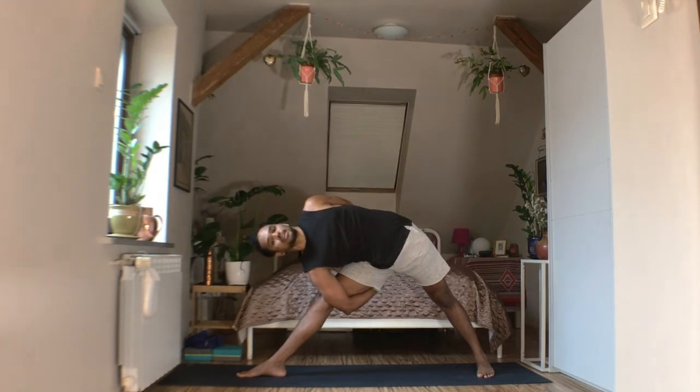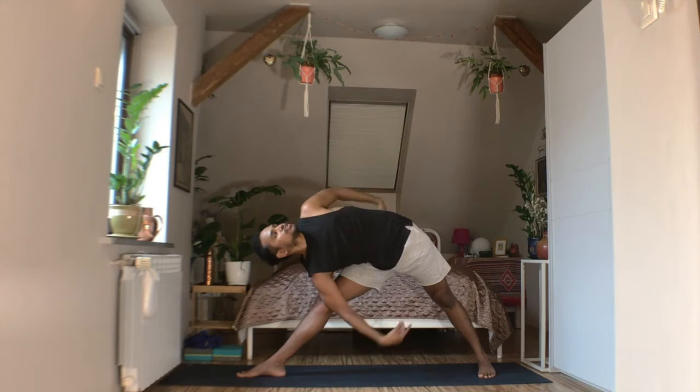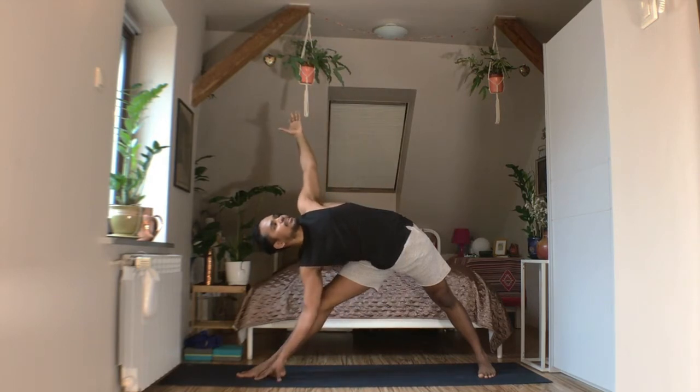4. Work with your breath. Every time you inhale, open the chest by squeezing the shoulder blades towards each other. Every time you exhale, squeeze your belly and perineum. 4. And 5. Keeping your right leg straight, slowly release your hands and then bend your right knee.